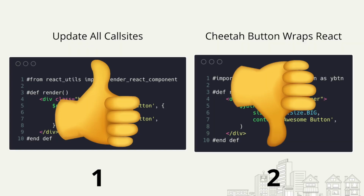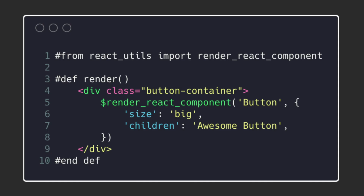So we go ahead and try and do this, and it turns out that actually option 2 is pretty bad. If we are going to constrict ourselves and make the React markup look the same as our old Cheetah markup, then that means we're not writing idiomatic React code. It means that we have to enforce visual consistency with manual tests. And it also means that we don't get to use nice things like scoped CSS classes. So yeah, we ended up going with option 1. We just remade all of our components in React. So we'll dig into how that magic render React component function works in a bit.